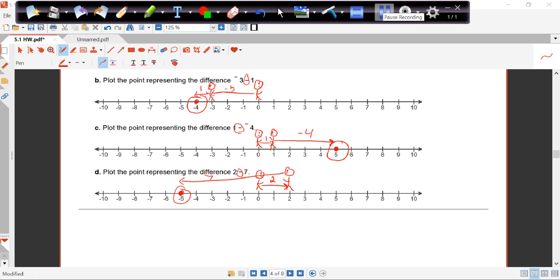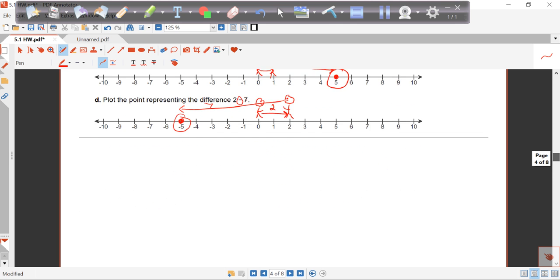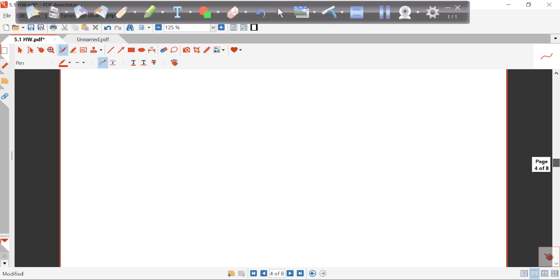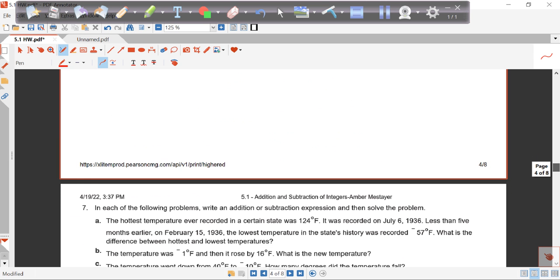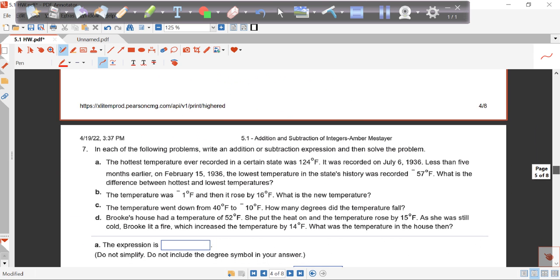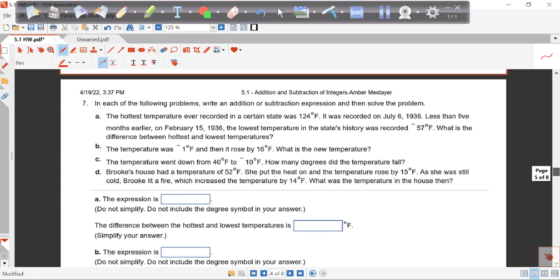Now, make sure you can do these with charged field model also. Look back at the examples so that you can do that also. And there's some more in the practice worksheets.